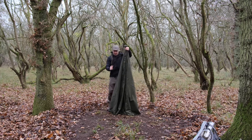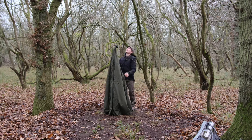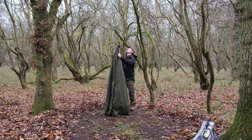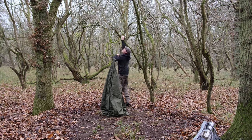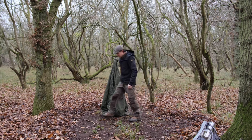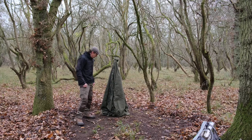All right, just want to make sure the branch is strong enough to hold the weight of the Lavvu. I don't want it crashing down on me with the stove running. Yeah, it looks good. Alright. That's not bad. I can adjust the height in just a second. Just want to get the pegs. Try to peg it out. See if I need to lift it or lower it in.